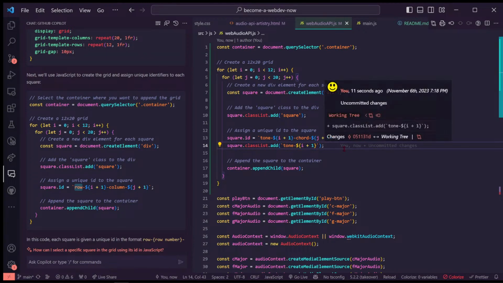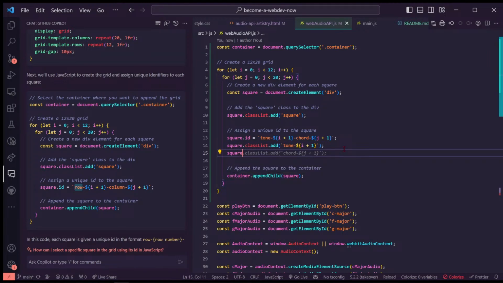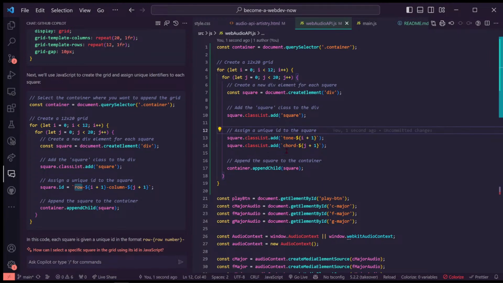Okay, so then we'll do chord so and so. It's just easier to separate these out, and I don't want to put it in the ID. We can just put it in the classes. All right. Yeah. Cool.